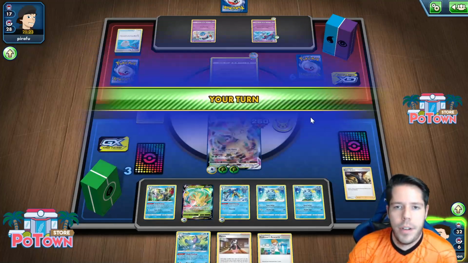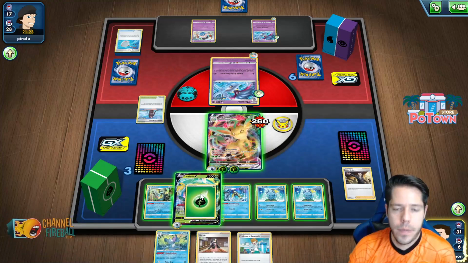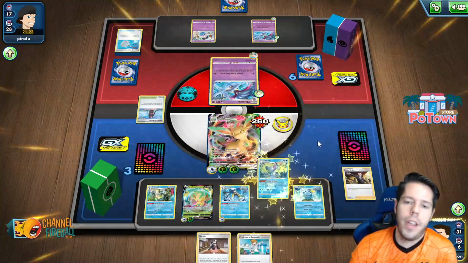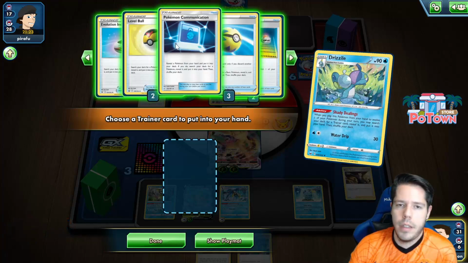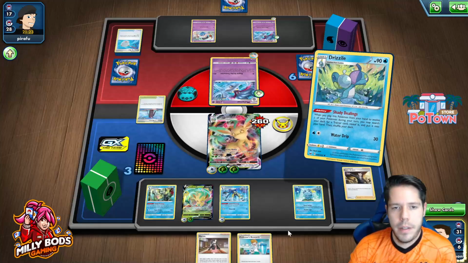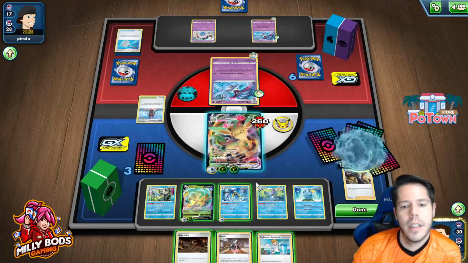One card left in their hand. Wow. Wow. Okay. Definitely gonna power up there. Definitely gonna evolve there. And just grab the other Drizzle, I reckon. Well, no, not really. I'm gonna grab a Color Mine. I need the Color Mine, actually. Well, I don't need it. Never mind, I don't need it.